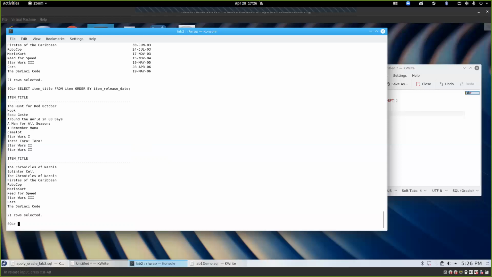This will actually be a big concept in week 5. That's why I'm trying to reinforce it a little bit, because it is going to be a big deal come week 5. So all the data is there. Basically it's like running this, we're selecting everything from item, order by item release date.